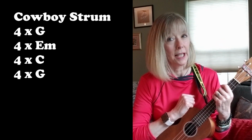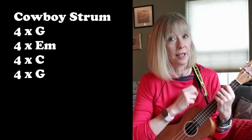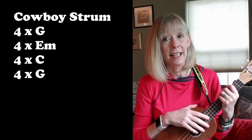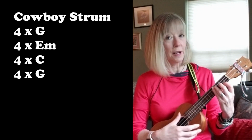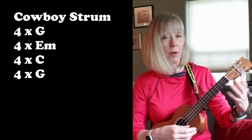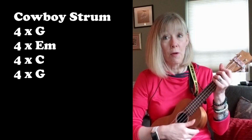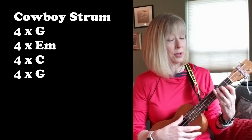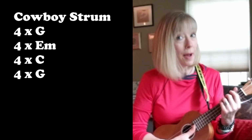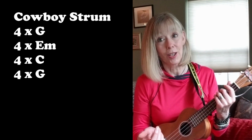Remember when I was learning E minor, and that's when I first got serious about looking into getting a strap for my ukulele. I just found that it was so much easier to free my hand up with no responsibility for managing the weight of my ukulele by letting a strap do it. So if you're not playing with a strap already, it's something to consider. Switching up your strums is one way to really level up your playing.